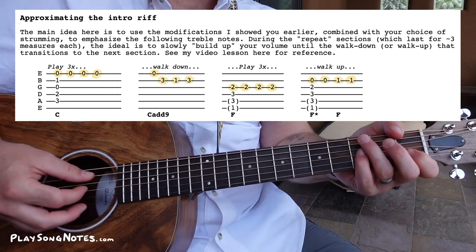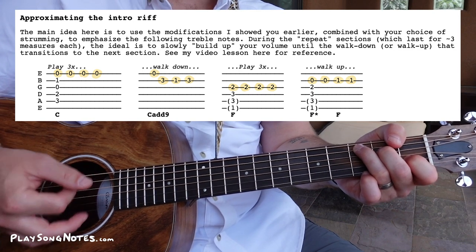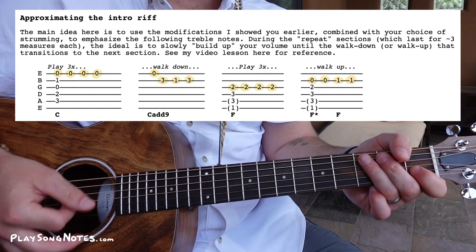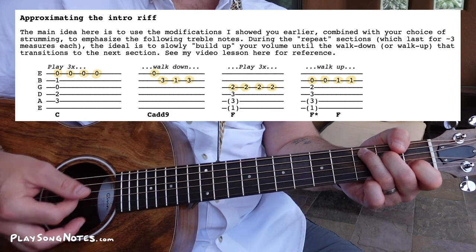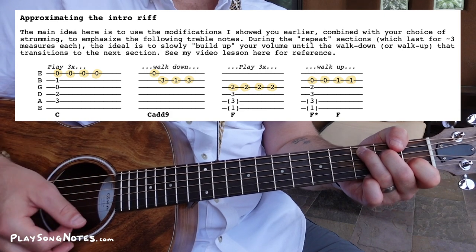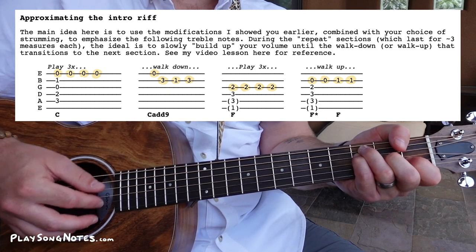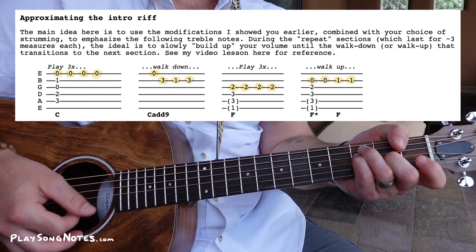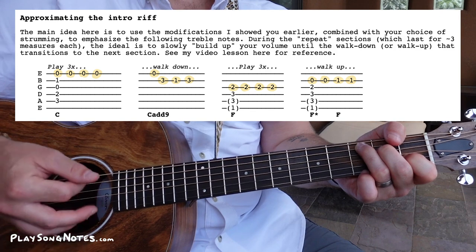Now that's strumming. What was I doing there? I was just doing down, up, down, up, continuous light brushes. You could also do a pattern like down, down, down, up, down, up, mixing in down strokes.